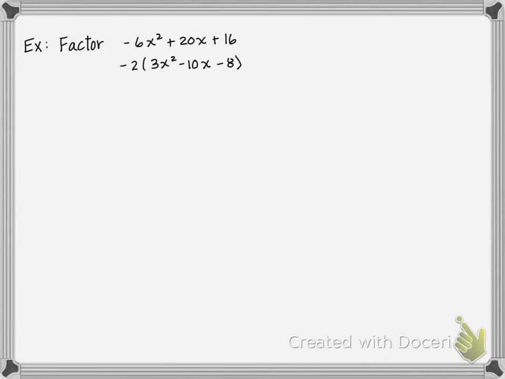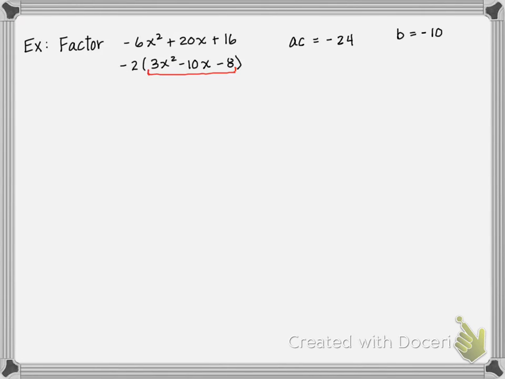And so now that negative 2 is going to come along for the ride in every step because you don't want to lose it along the way. But in reality, all we're doing now is factoring this polynomial. The negative 2 doesn't play into anything that we're doing from this point on. It just comes with us. So when I look at my AC, my A is 3 and C is -8. And so I'm going to get -24. And then B is -10.